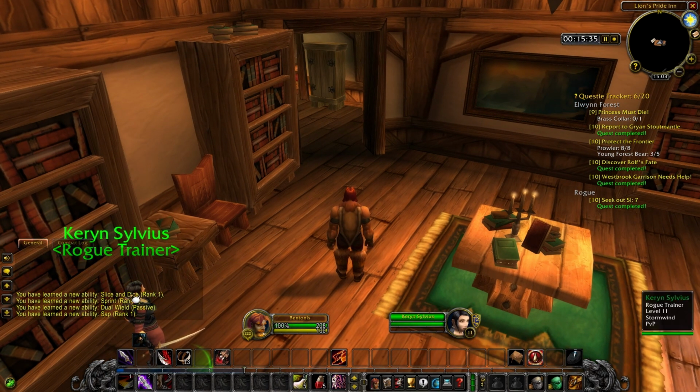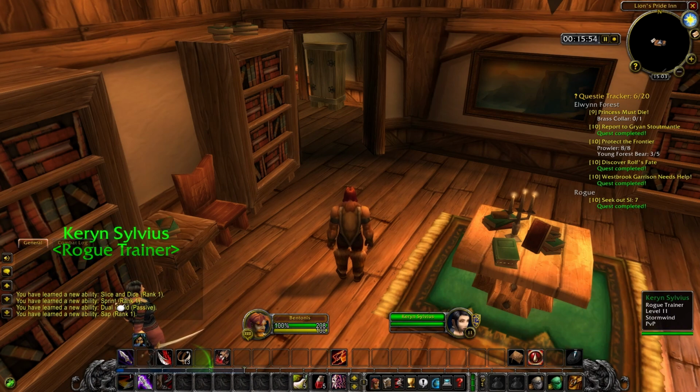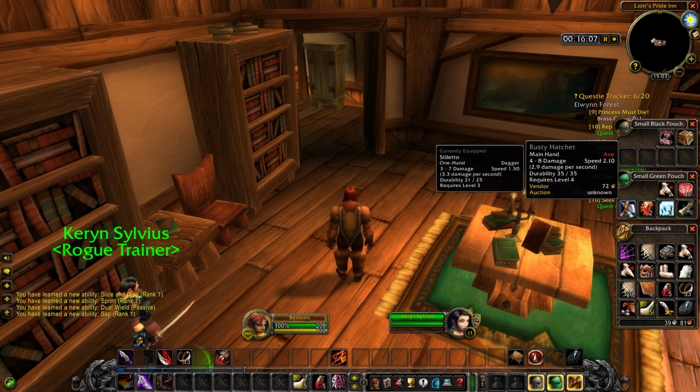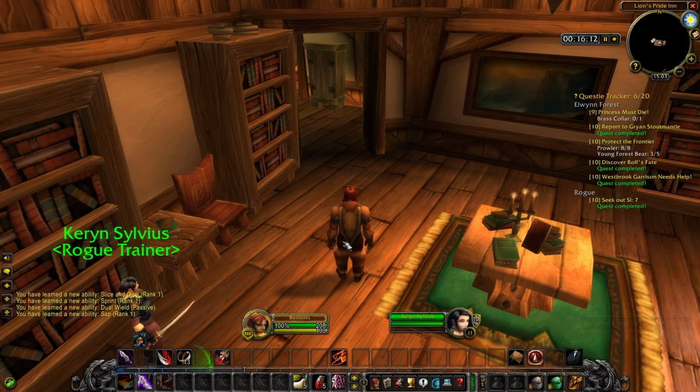So Slice and Dice gives us the ability, we spend combo points and it allows us to make some faster attacks. I think we're 20% faster. Yes. And the length of time that it's active for depends on how many combo points we spend. Sprint, of course, gives us a 15-second, 50% movement boost. Dual wield allows us to have 2 weapons now, so we're going to have to spend some money here and, well, sell our things here and then see if we can't find a second weapon.